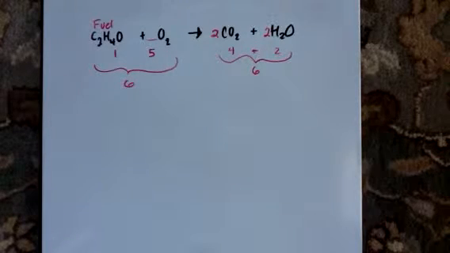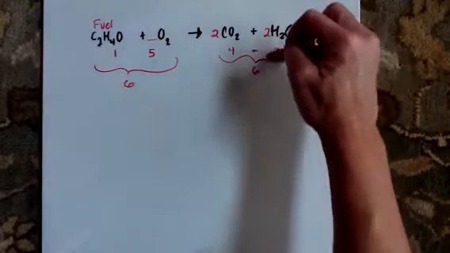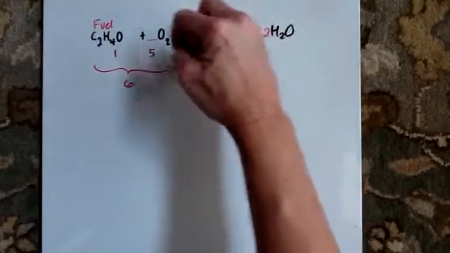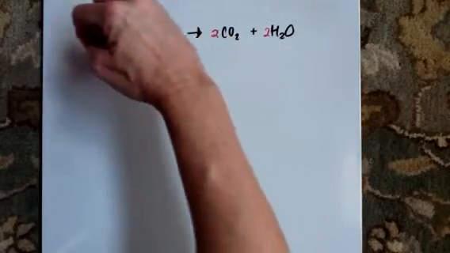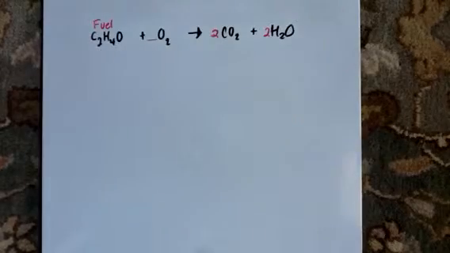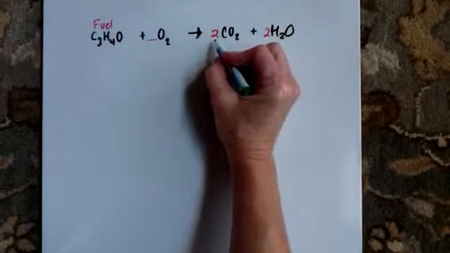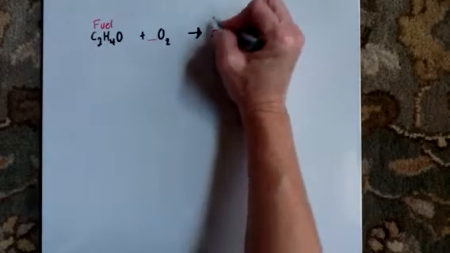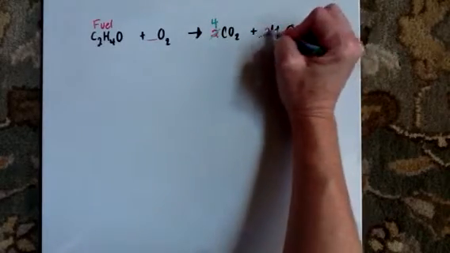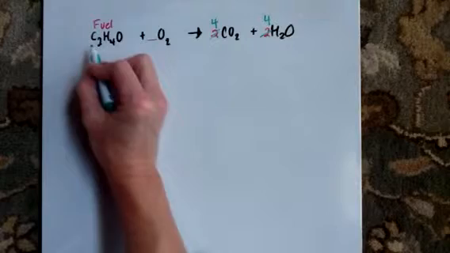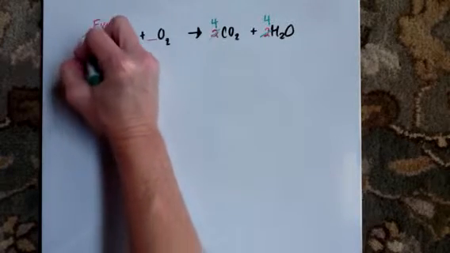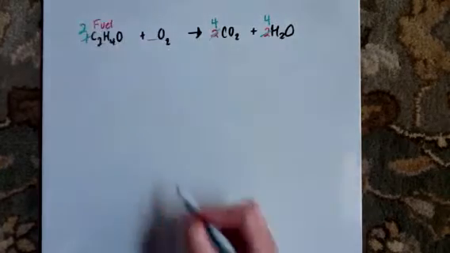What I do in this case is I erase. I'm just going to erase counting my oxygen so I don't look at that again. I take my other coefficients that I had and double them. So I'm going to change this to a 4 and this to a 4. And don't forget that this was a 1, and so I'm changing that to 2.